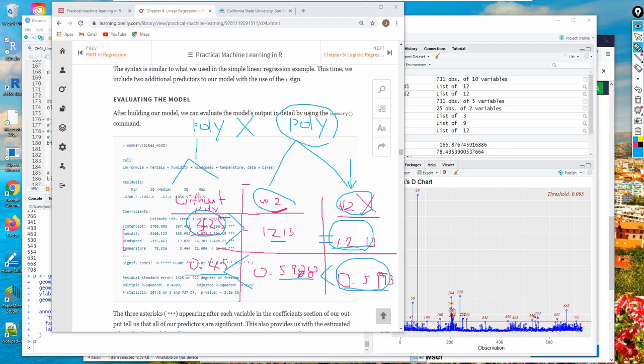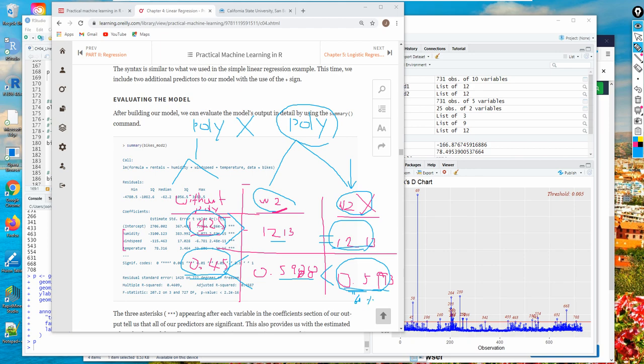So it's good to include these two additional polynomial predictors, right? Because the variability in the response variable, like the rental variable, that can be explained in this model is only about 45%, but in this one it's close to 60%, right?